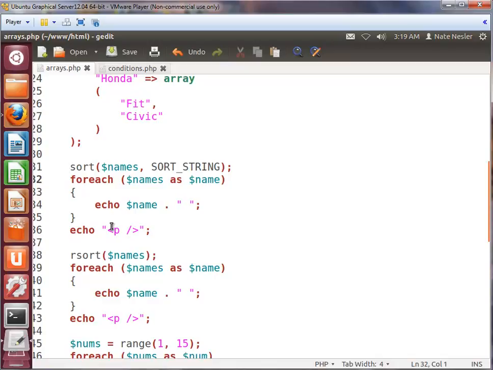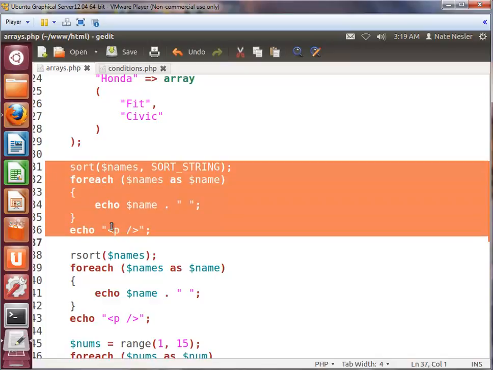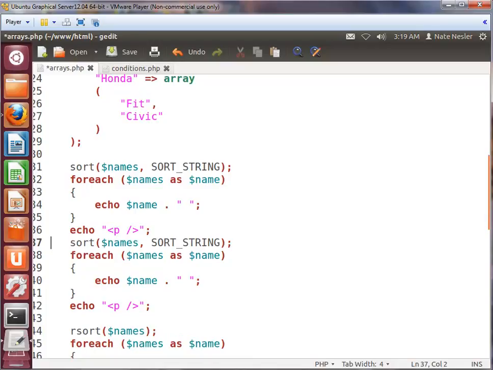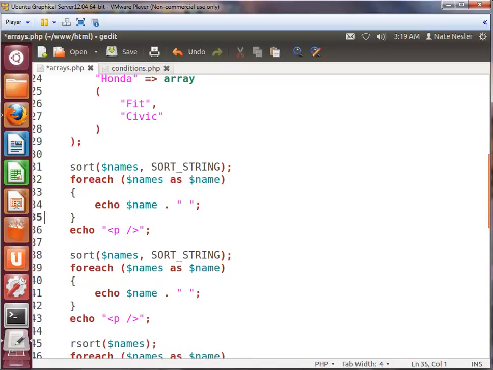So I'm just going to take that again. Okay, so I'm going to do that. I'm going to say reverse sort. No, reverse array, sorry. Yeah. Well, actually, it's array reverse, sorry.